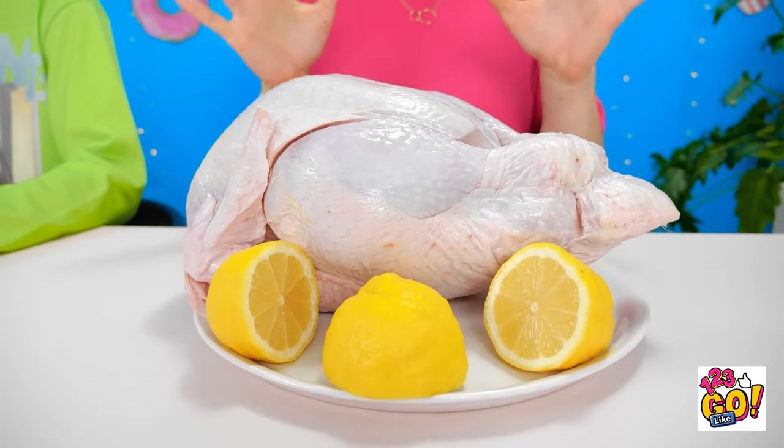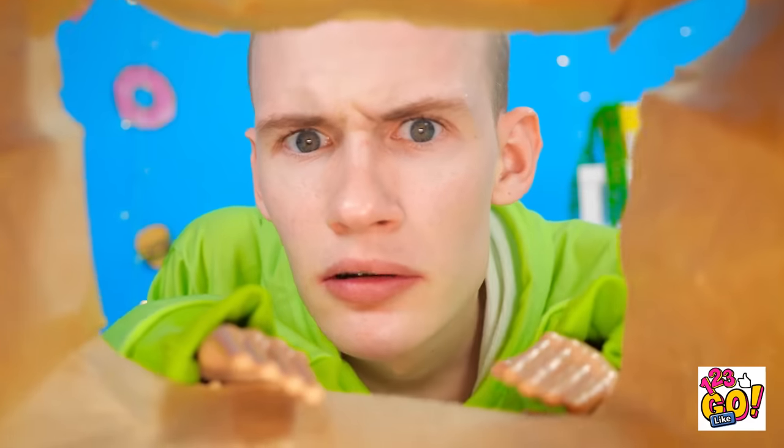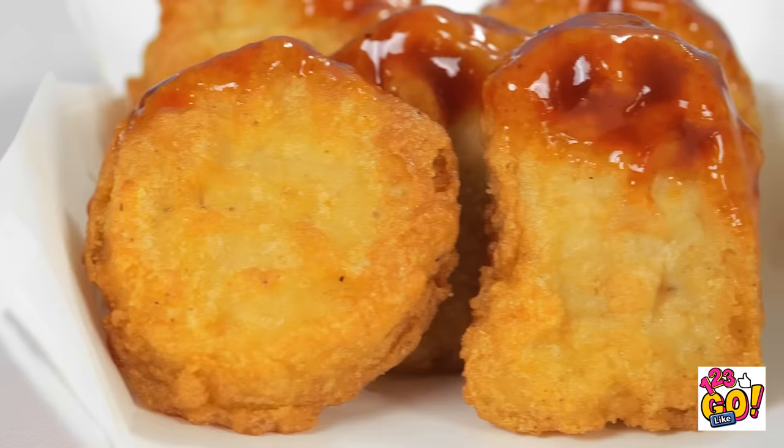I'm kinda hungry. Whoa! You have a whole turkey! And you just got a tiny paper bag. Well, I might as well see what's inside. Oh, chicken nuggets. Well, let's see.